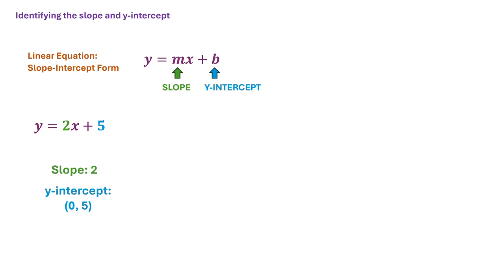Let's try one more example. y = 10 - 1/3 x. This equation looks a little different than the last one. The constant is the first term, and the term containing x is the second term. All right, the slope in this case is negative 1/3. Remember, the slope is always multiplied by the variable x. Be careful here. Don't drop the negative sign if there's a negative in front of the number. Our y-intercept is 10. Do you remember how to write that as a coordinate pair? If you said (0, 10), you are correct.